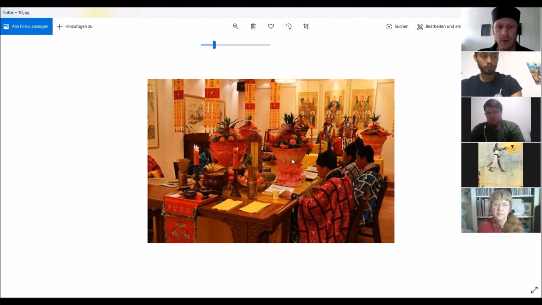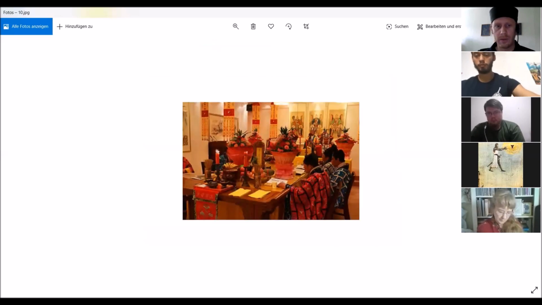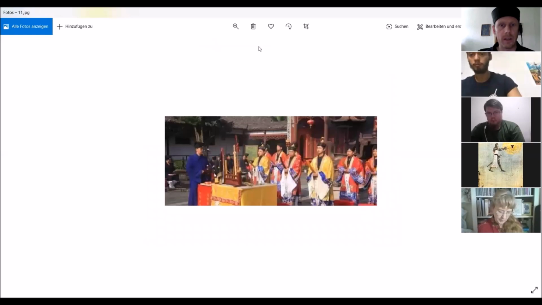You see the flowers, you have all the offerings, the basic five offerings: candle, fruits, and incense. And this is also incense, by the way, it's just placed this way. And this tray, I think I put it in the next photo. Okay, let me explain this photo first, and then we come to the tray again.